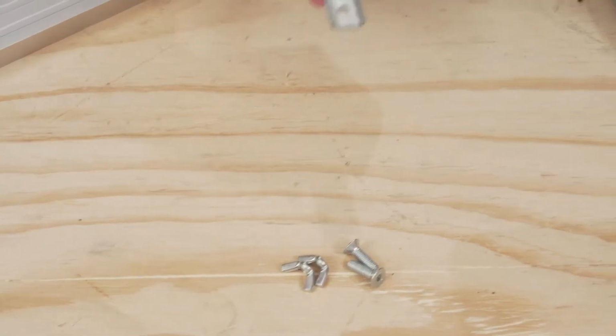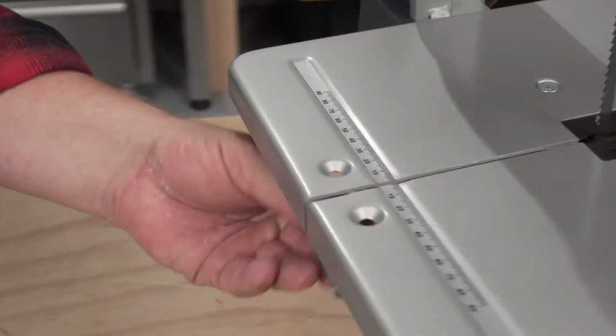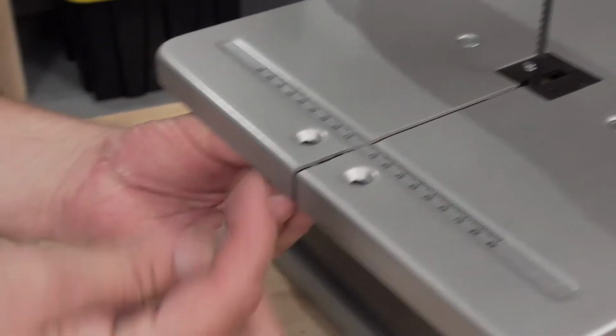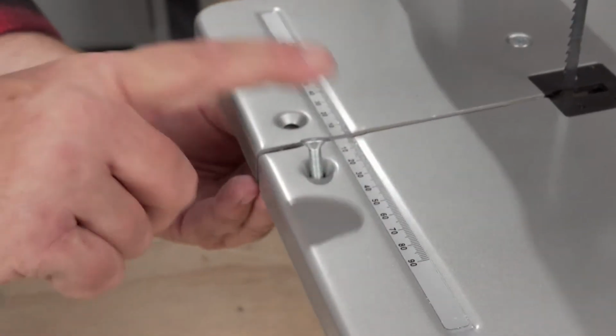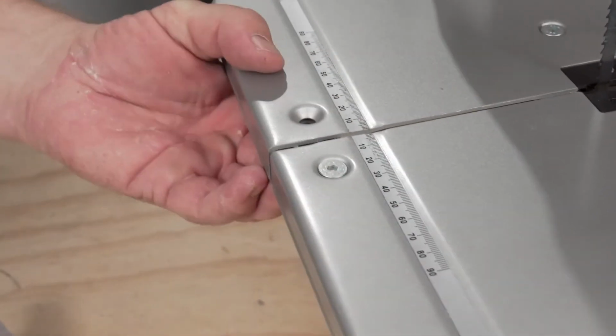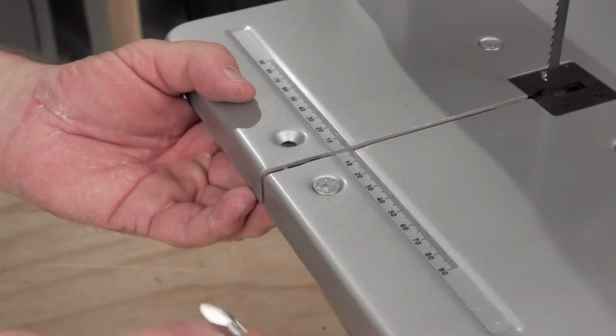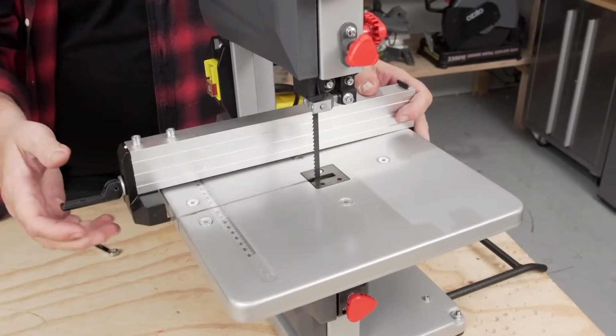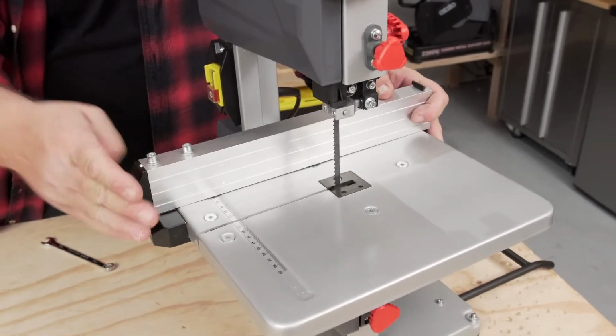Grab the metal piece, place it underneath. Get one of these bolts. Pop it in. Then grab a wing nut and just tighten it up underneath. Now it's time to grab the ripping fence and just simply put it on.